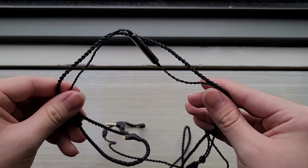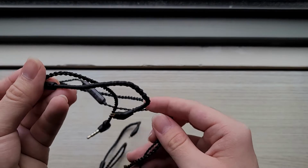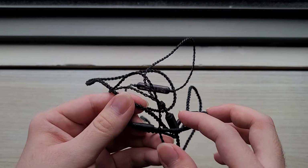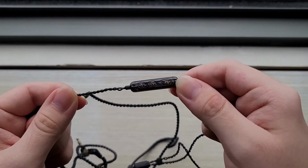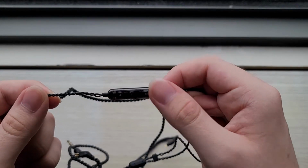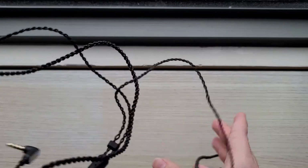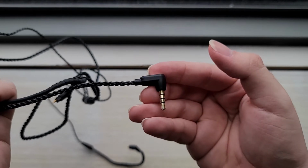We've got the cable here, and it seems to be the same AAW Ethos black cable that ships with the normal Hibiki. Again, for a special version, I kinda expected an upgraded cable, but nope, same old thing. Well, it's a relatively thin and light cable with a black color. It includes a volume clump here, so it's got a mic to answer calls, and you can also control volume with this, so that's pretty cool. Through my testing, the controls work fine, although the buttons are somewhat hard to feel because it's not that easy to feel out at night. The jack is made of solid plastic with a bit of a metalish bit here. Looks good. It's fairly standard, nothing special though.